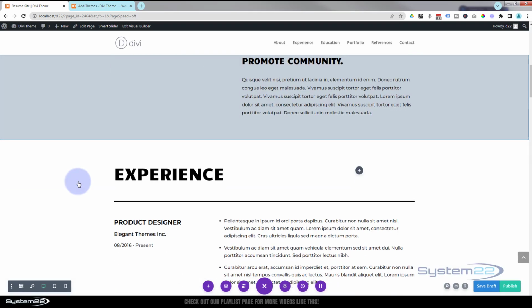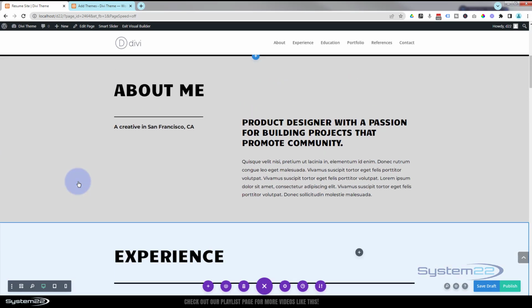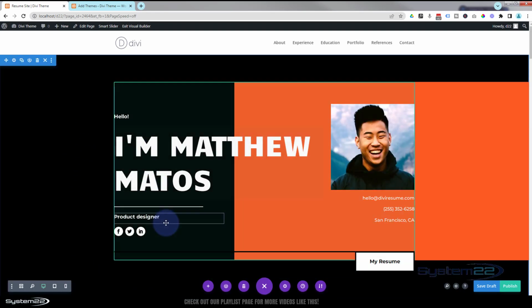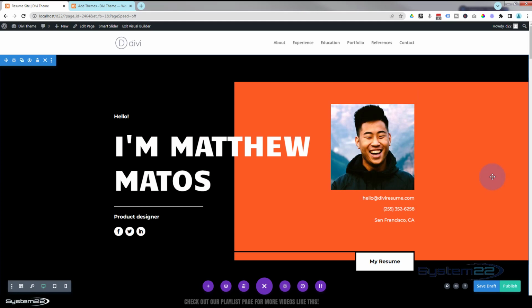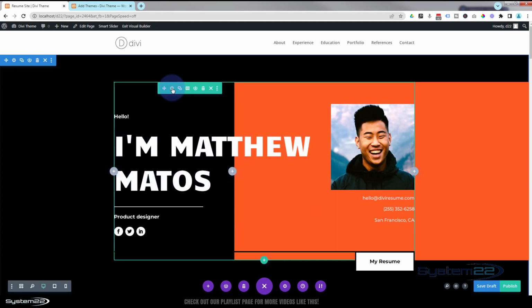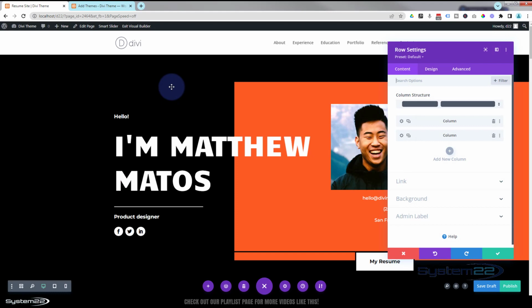I mean, it's okay looking, but you might want to style it to your own needs. I quite like the black background. I'm happy with the text and everything. Not sure about the orange color. I think that we'll make that our own. So to start changing things out, let's go into this row here. Green tab for a row. Hit the little cog to go in there.